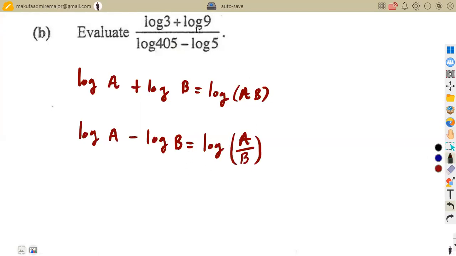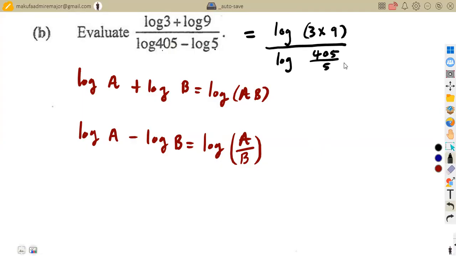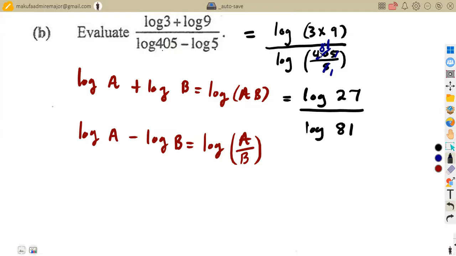So meaning to say on top here, we are going to apply the law of addition. We are adding with the same base, we are in base of 10. So we're going to multiply our numbers, that is 3 times 9 under the same log. Over, we divide. 405 is subtracting log 5. So we're going to divide the numbers under the log, 405 over 5. So that was going to be the condition. So there we can multiply our numbers. We're going to have the logarithm of 3 times 9, which is 27, over the logarithm of, we can divide here 5 into 5, that is 1, into 40, that is 8, into 5, that is 1. So we are going to obtain 81 in this case.